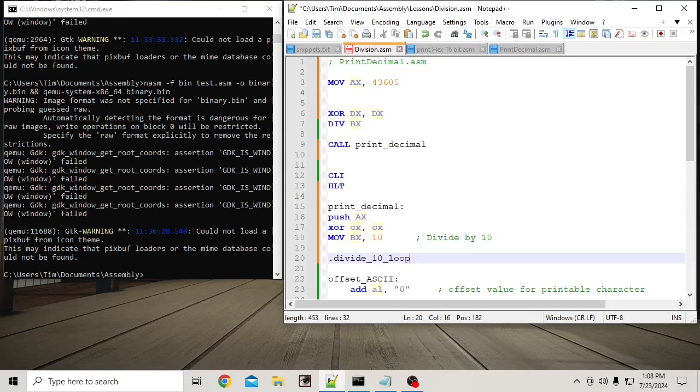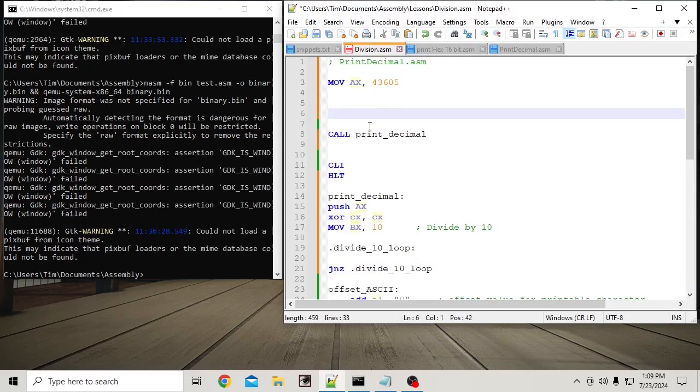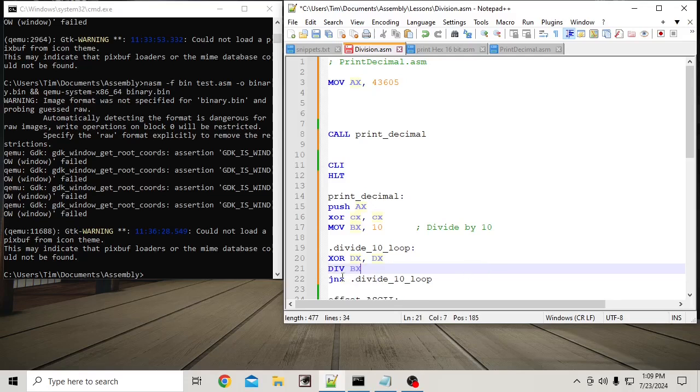So might as well go ahead and say that right off the bat. We're just gonna roll through that loop until it reaches 0. Jump not 0 to our loop. Oops, divide loop. There we go. Like so. Okay, so inside there, we're going to do all of this for one thing. Here, let me tab that in. There we go. Divide BX.